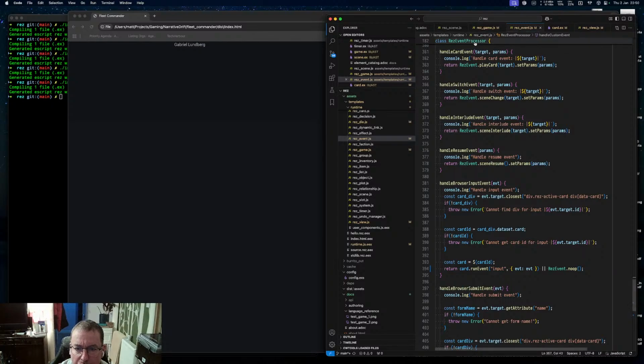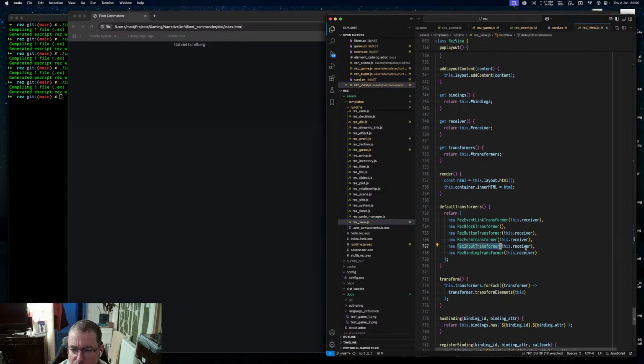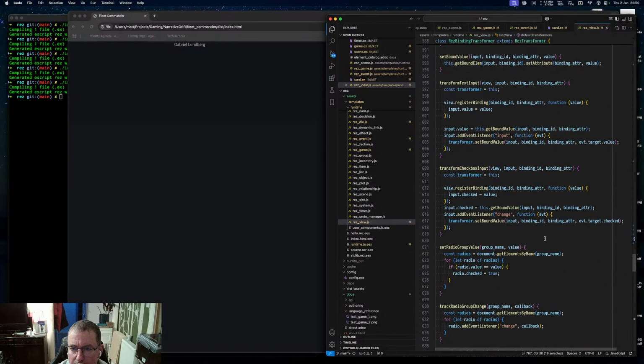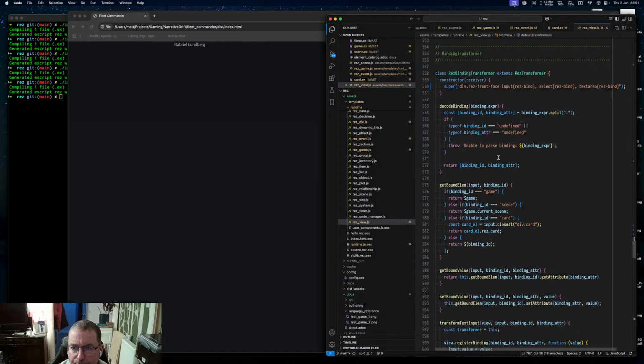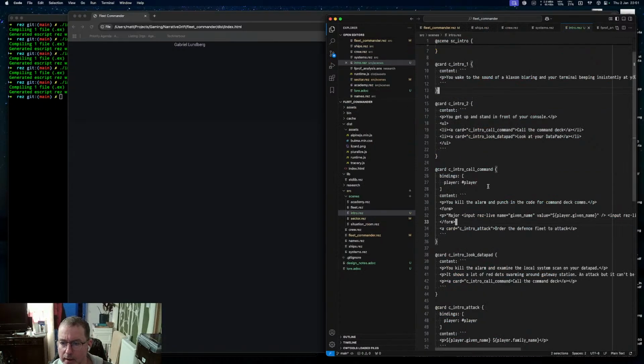What should be happening is if we go to res view and we go find the input transformer. So we have an input transformer here. Shoot. You idiot. Right, okay. Res bind.